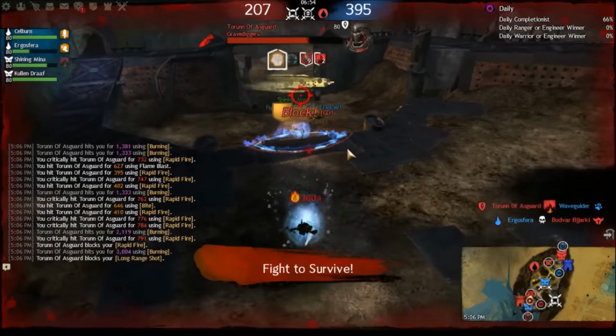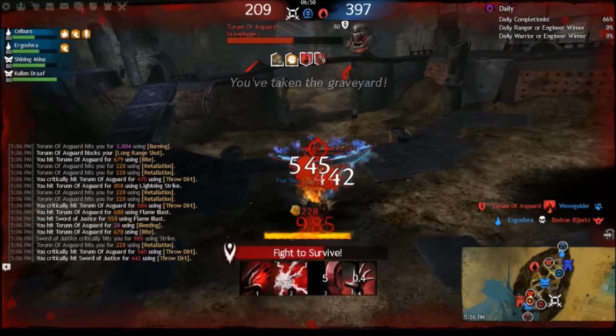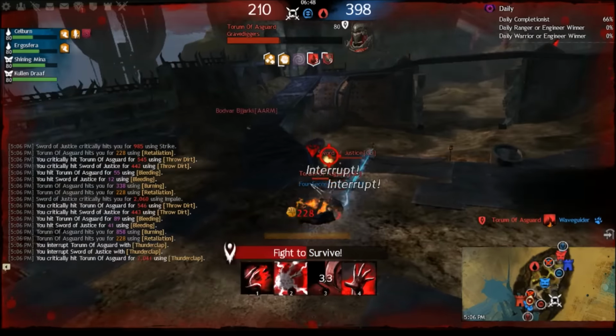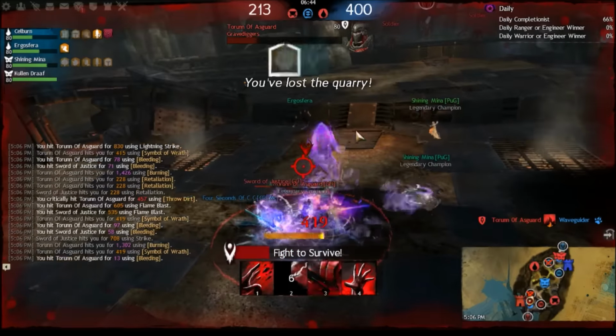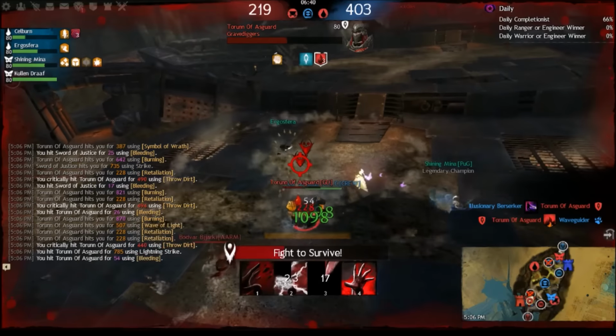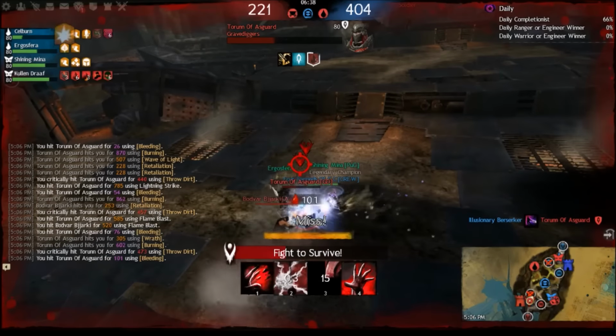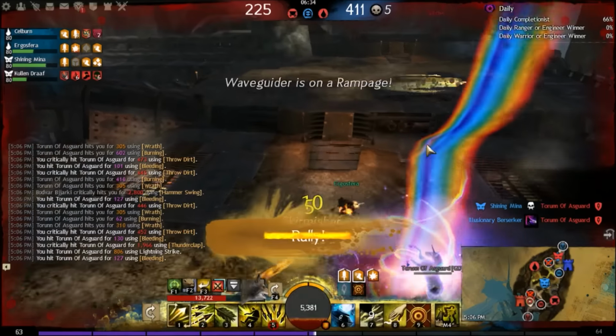I stood right in the purging flames, though. What, I thought he already dropped it. Fair enough. Seems as though I have died. Maybe not, maybe not. My pet's rezzing me. Damn. Hopefully they can get the stomp. My pet got interrupted. So they have to CC. Okay, we got him. Sweet.